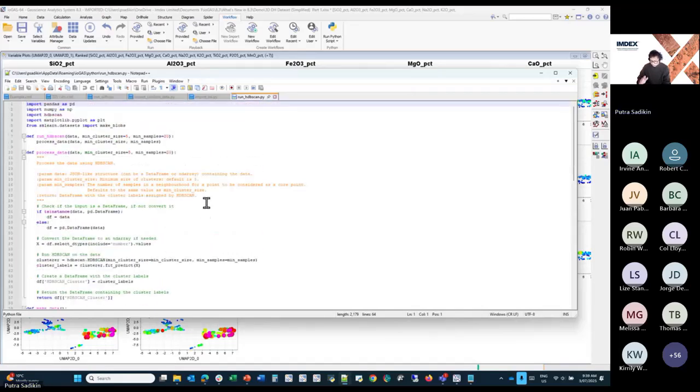So what you need to have when you want to use the Python script launcher in ioGAS 8.3 is you will need to have Python installed in your computer. And there are a few packages that you need to install by default in that Python installation. So if you haven't installed Python before, then probably the easiest is to use the Windows version of Python, or you can use Anaconda or Miniconda. We recommend using something like Miniconda or Anaconda.